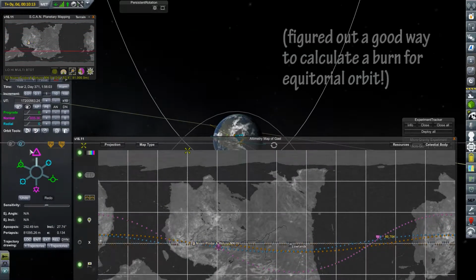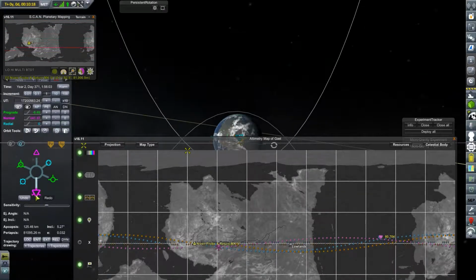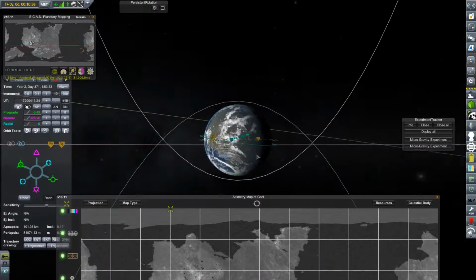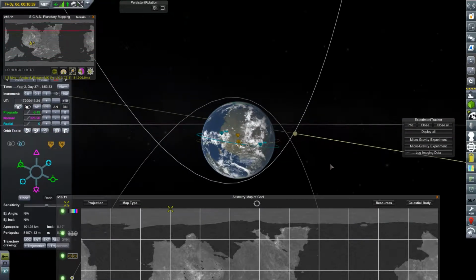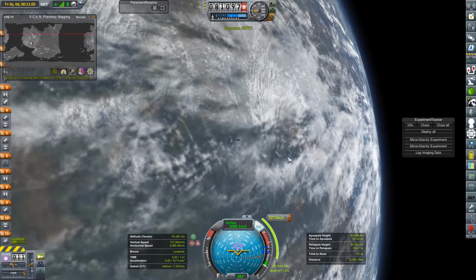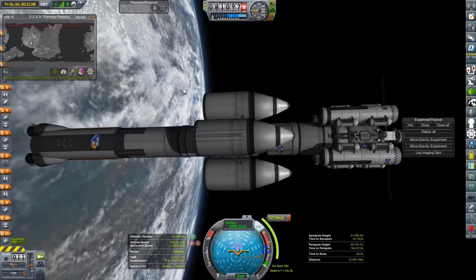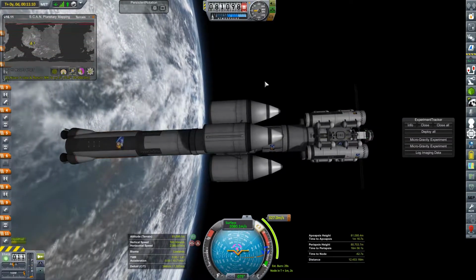Looks like that's the purple one. So I think I just figured out what I need to do based off of this purple line, without actually looking. And I think that works out. About 327 meters a second delta V, that's what the rest of this tank was for. Unfortunately, as you can see, I don't have much in the way of reaction wheels on this whole lower 75% of the rocket.